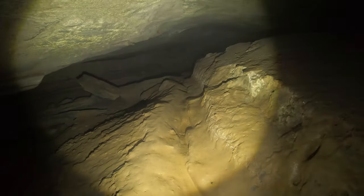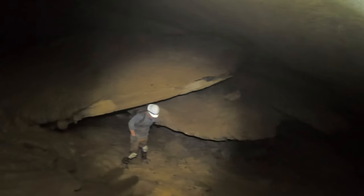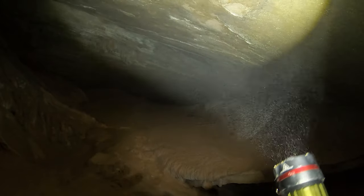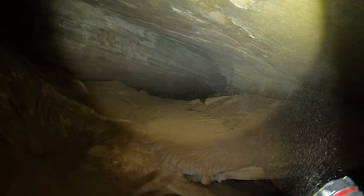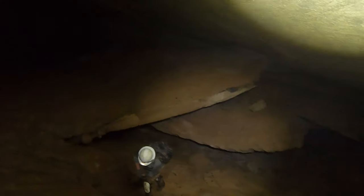We got out of the squeezer, now we're in the second big chamber. Turning the big light on — still pretty misty in here. That's the way, if they did in fact open that other entrance, that's the way you would come in and out. It caved in at one point, I pointed it out at the beginning. But our goal is to head that way.